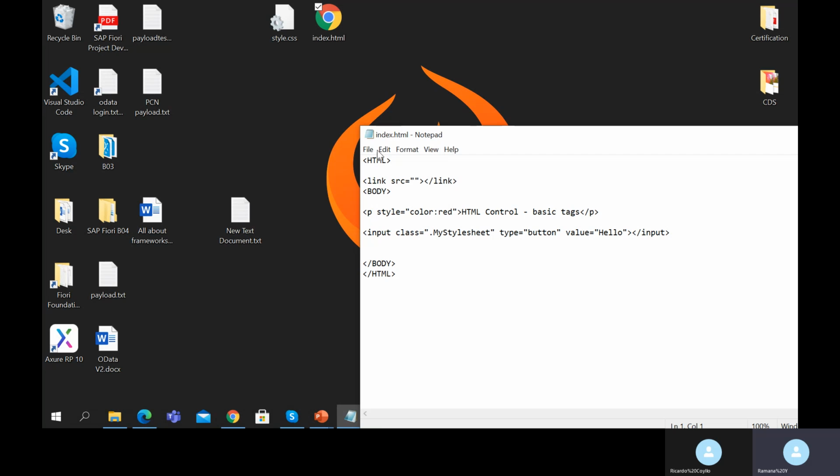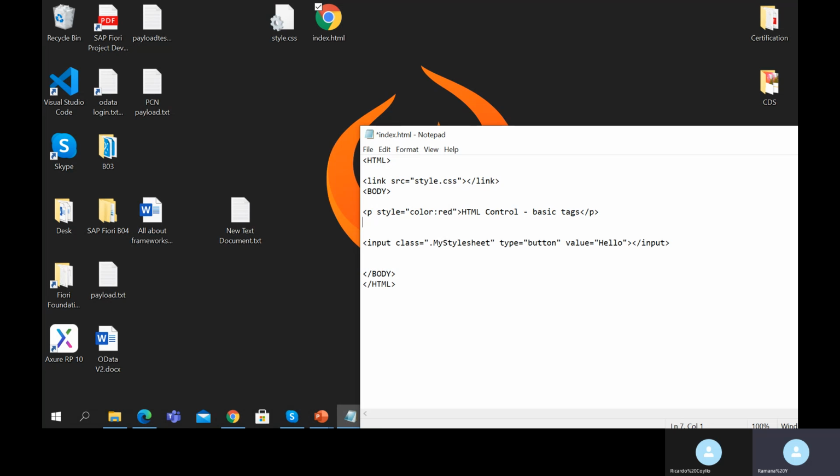In order to load this external file, I'll say style.css. If you're running locally, make sure both are in the same folder, because accordingly you have to define the path. If it is in some folder, you just have to define the path of the folder, but otherwise you're good to use.